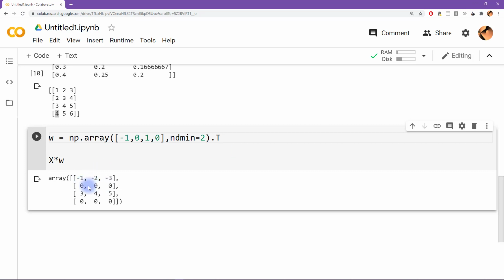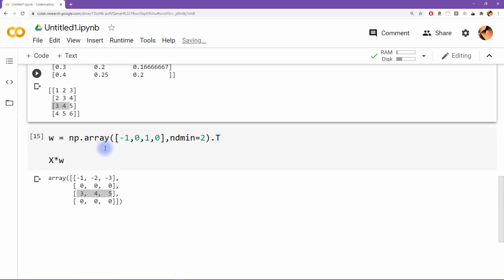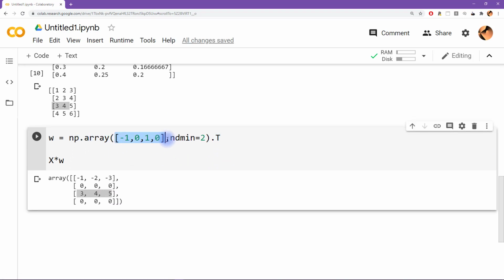The easiest way to see this is that every other element in the columns is 0, corresponding to these. And then the first row is all ones, and the third row is the original matrix elements here. So it's a little bit confusing. You might think that if Python is clever enough to figure this out, then it should also be clever enough to figure this out. But this is just basically how it has to work.